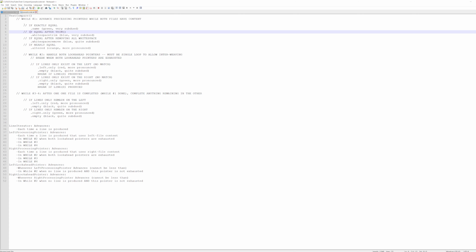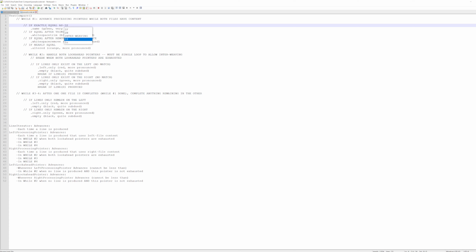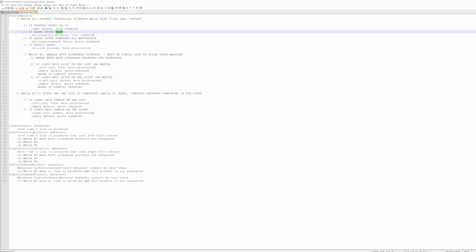So in addition to checking for whether two things are exactly equal as is, in fact, maybe I'll just put that in there so that it's very clear. We also need to look at trimming white space. So that would be removing white space at the beginning and ending of a line, at least using JavaScript as an example, but not removing white space inside of the content of a line.